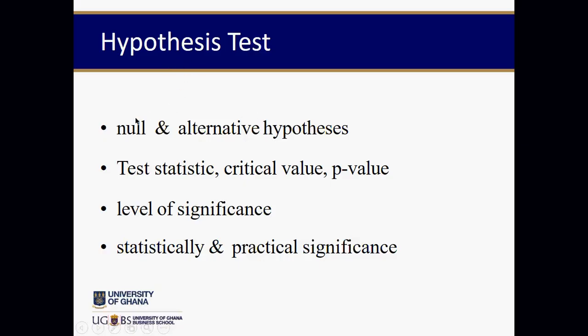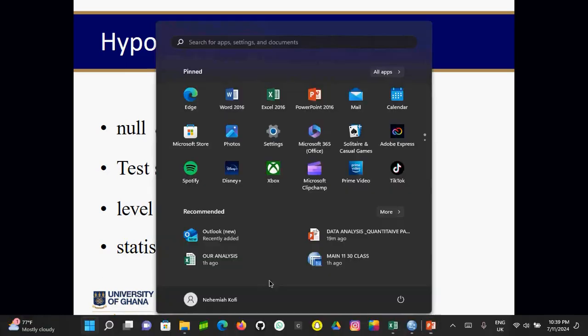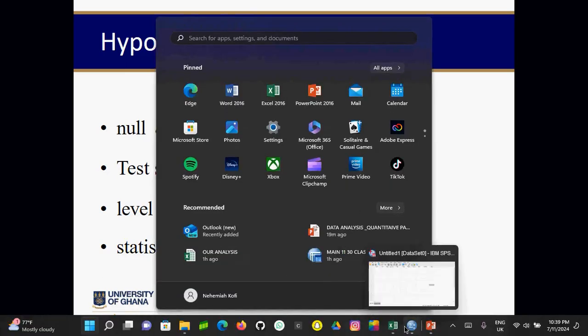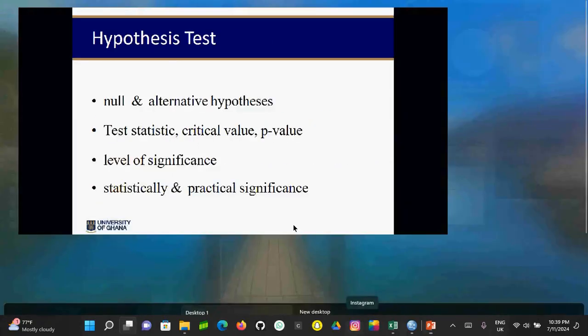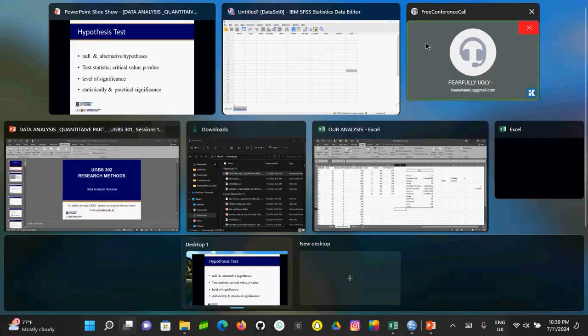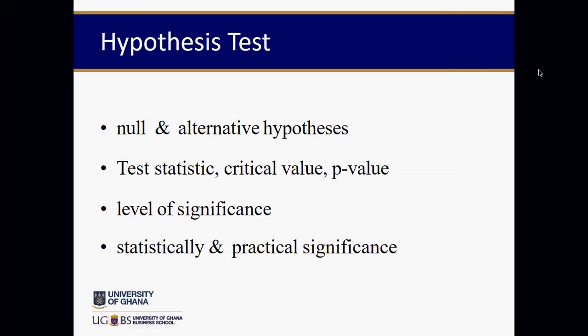So to test a hypothesis, we first bring out our claim, that is, the null hypothesis and then the alternative hypothesis. Remember, according to our coordinator, when writing this in exams, we should make sure that we write it well.